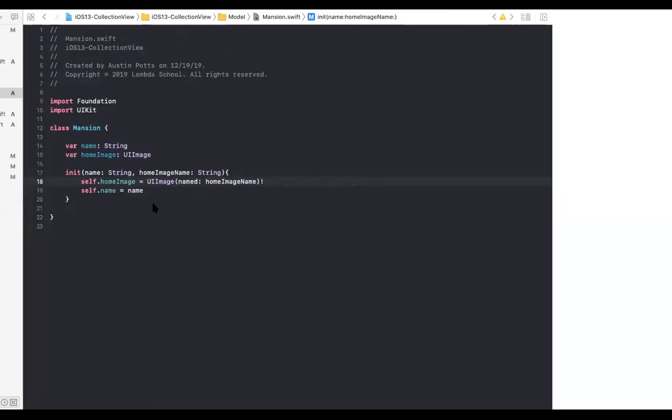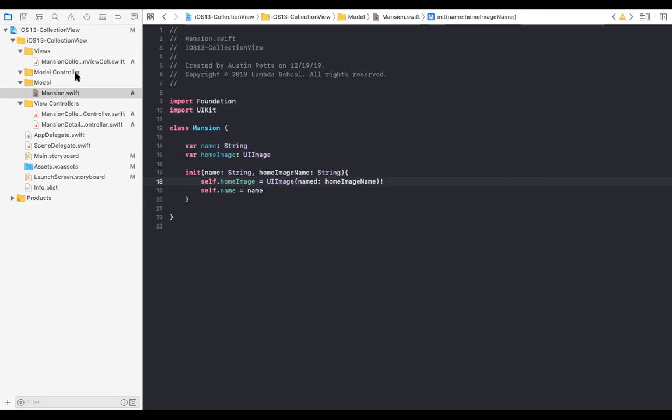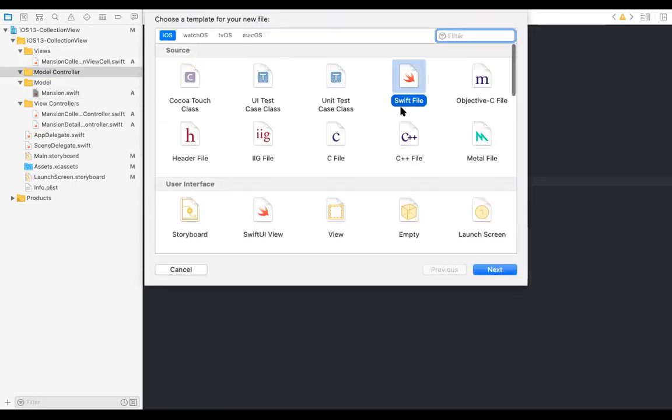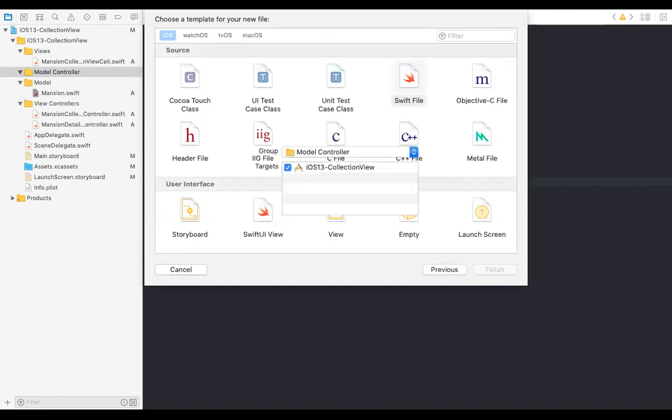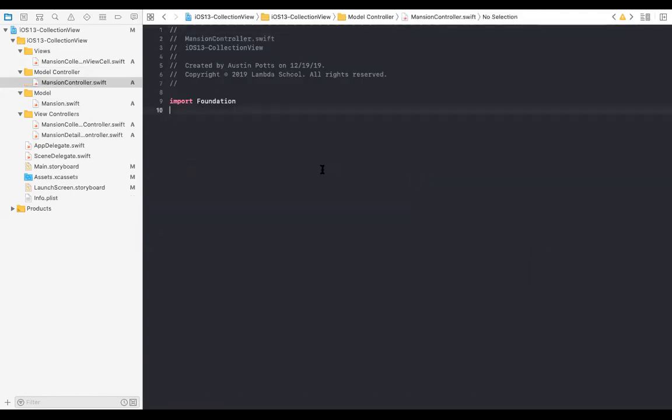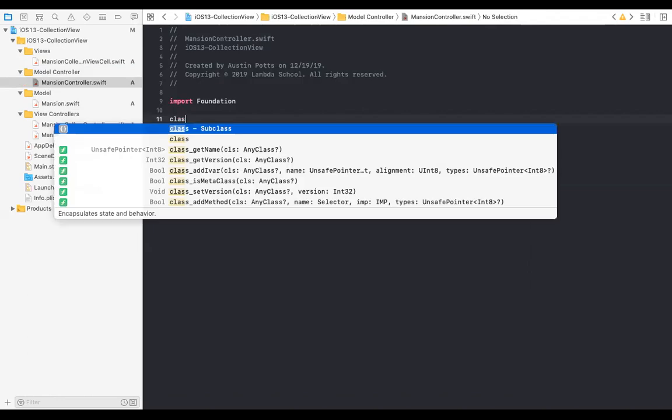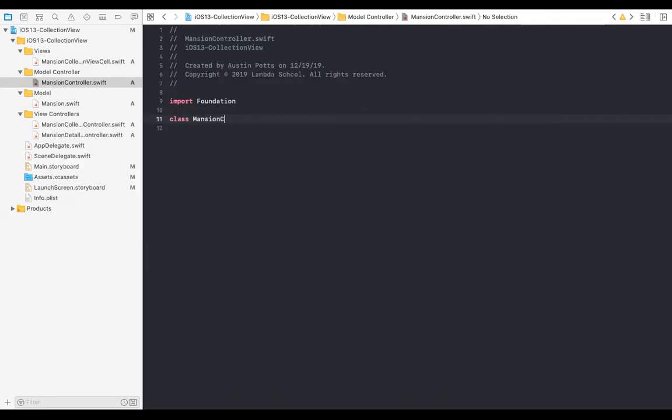Now we need the controller for it. So let's go ahead and click on this model controller file, hit Command N, new Swift file. This will be a MansionController. Hit create. We'll say class MansionController.